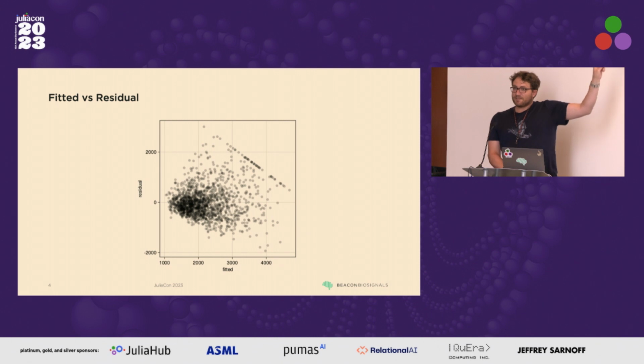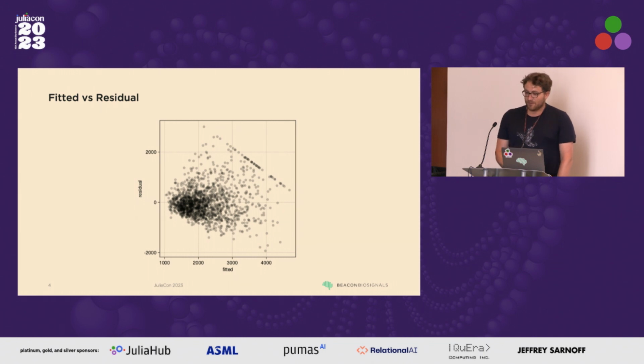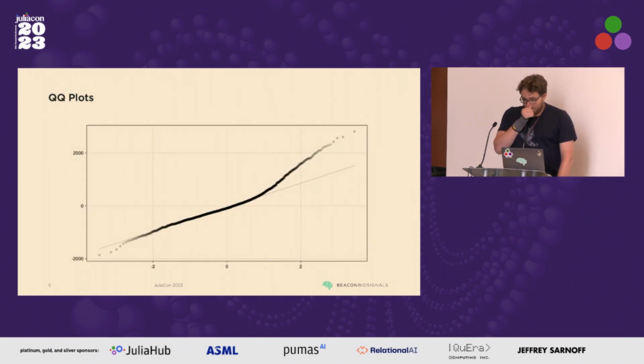You might notice that the data on this model are truncated, and you can see this nicely as this kind of sharp line. This is actually an important diagnostic. If you don't think your data are truncated and you have this type of line, you need to think again. And we can also do QQ plots. This is all implemented in MixedModelsMakie so that it's very easy to do.